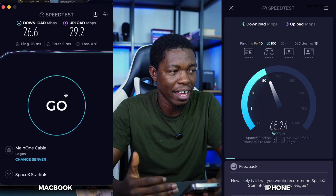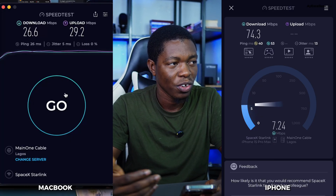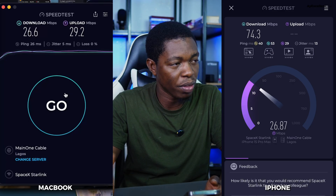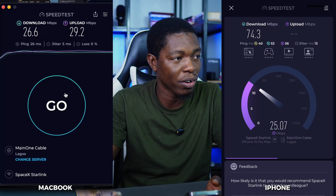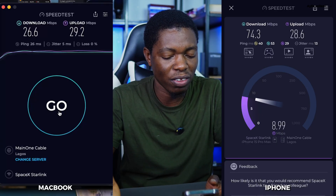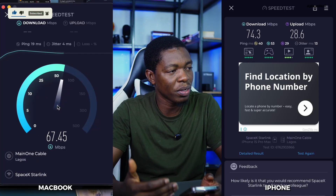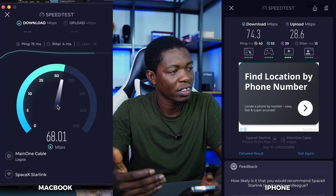We will do tests on both my phone and on the PC to check the connection at the same time. My phone is climbing as high as 74 while the system is just at 26 — to tell you that actually your speed is fast, but of course there's a way a system does its things. Sometimes I even prefer to work on my Microsoft because of the speed I get on MacBook. Let's do another test — 74.3 and 28.6 as upload. On the Mac we're having like 90 Mbps, coming down to 68.1. This is not far-fetched from what you get when you connect to the Starlink dish directly.